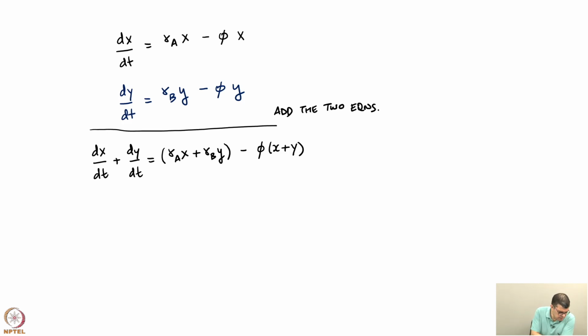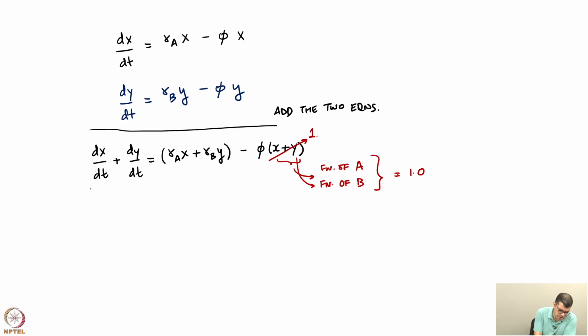First, let us start with the easiest one, that x plus y. Remember, what is x? X is just the fraction of A type individuals. Y is just the fraction of B type individuals, and both these fractions when added up are simply equal to 1, because there is no other type of individual in the reactor. So, x plus y can be simply removed and we just have 1. Phi is something that we do not know, so we will leave it at that. Let us move to the left hand side.